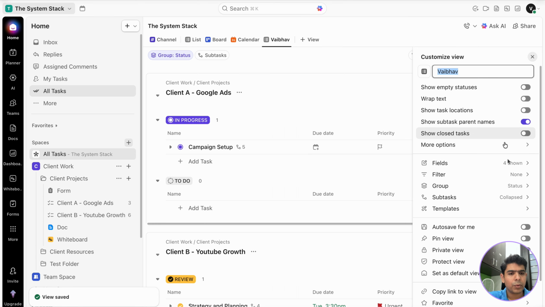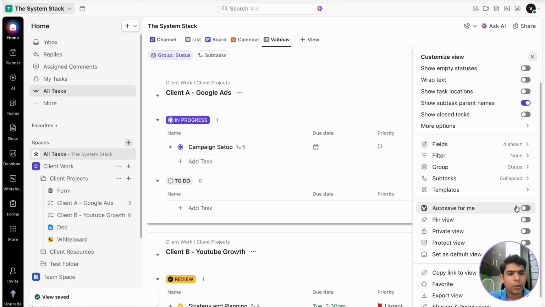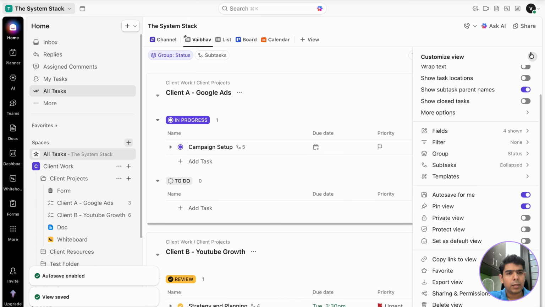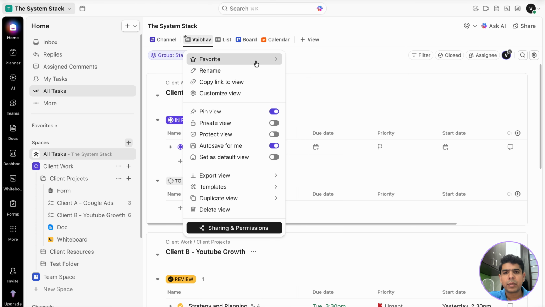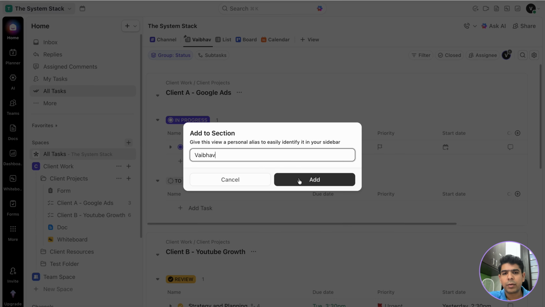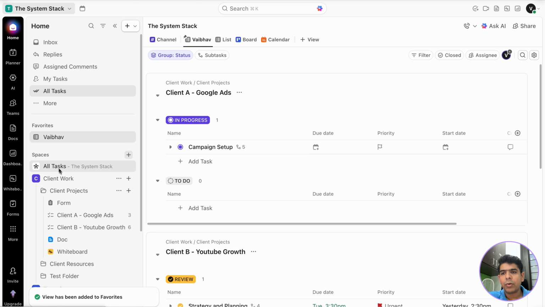Yes, for now we want only this. We want it to be auto saved and pinned. That's it. So now we have this, okay, and we can favorite it on the sidebar. Okay, so now you see you have this favorited here.